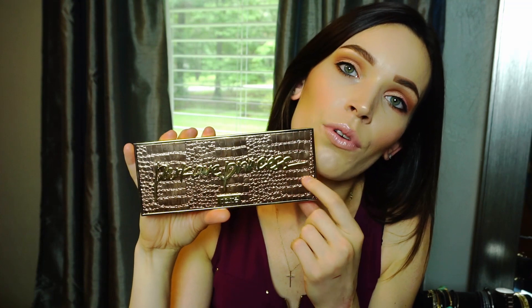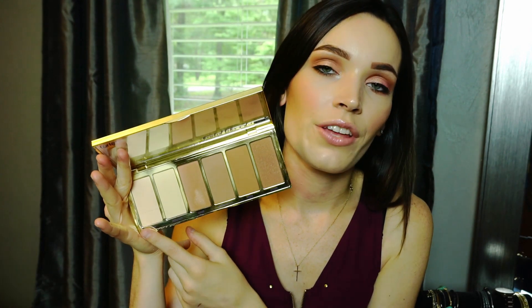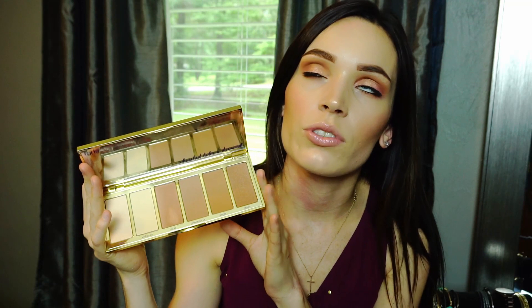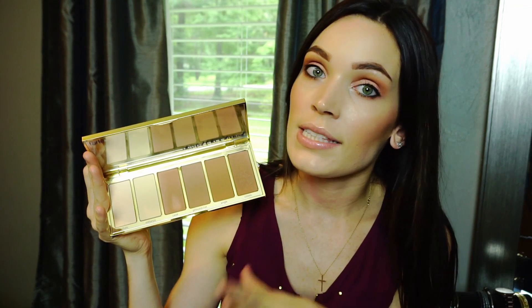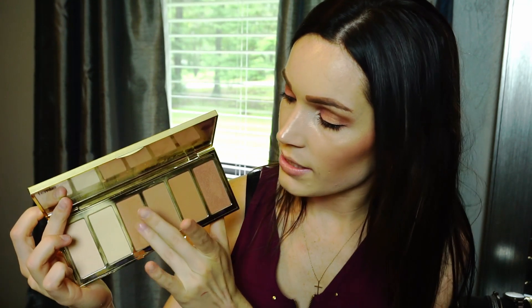Another thing that I picked up from Tarte is the Park Avenue Princess Contour Palette — or I believe they call it a Chisel Palette. It smells like chocolate, so it's absolutely divine. Just look at this beautiful packaging — it's got a rose gold backing with gold lettering and it is rimmed in gold as well. My pink brightening shade did actually come cracked, so I'm really afraid that I'm going to have to go switch this out, which kind of sucks, but it happens. These two are going to be the lightening shades — you've got a pink undertone shade as well as a yellow undertone shade. These are very creamy; for the most part they're all pretty much matte, though this one and this one do have more of a sheen to them.